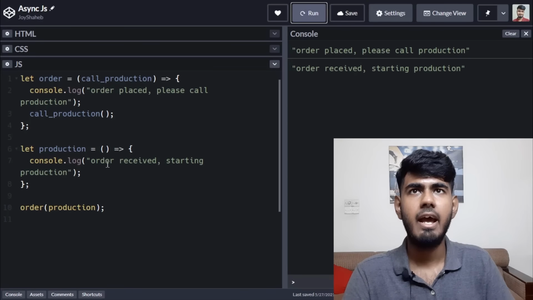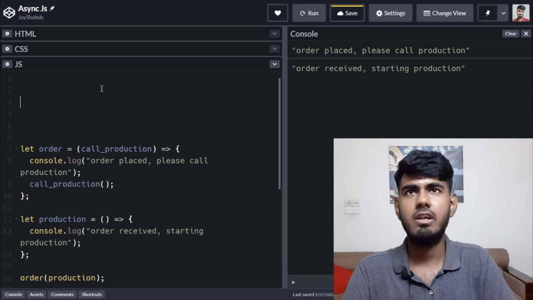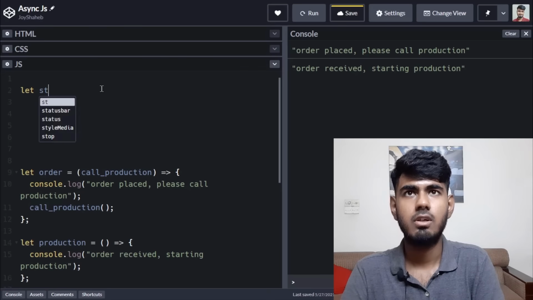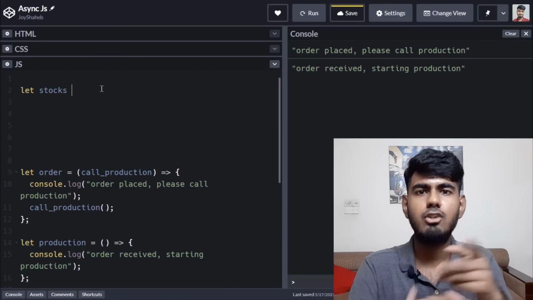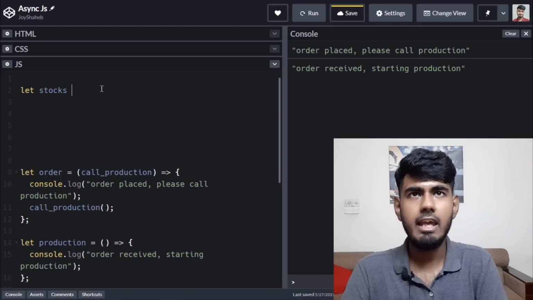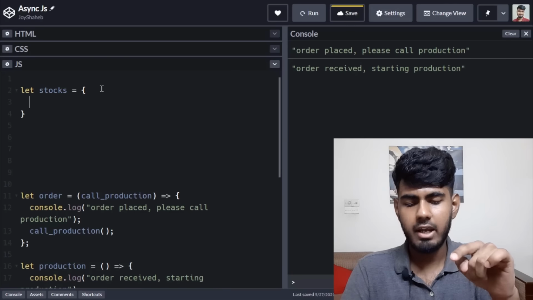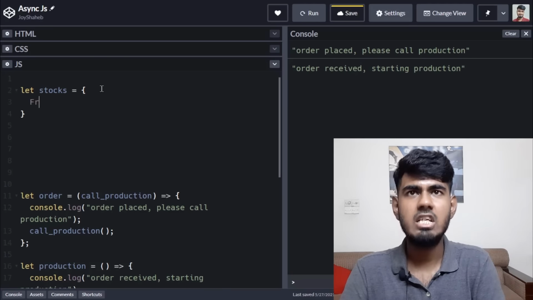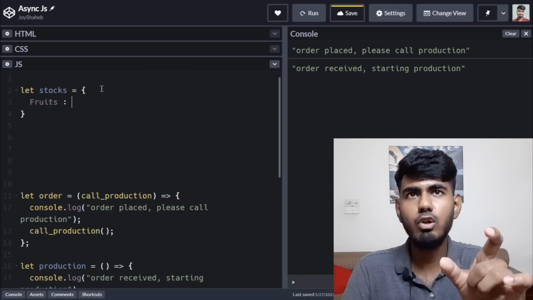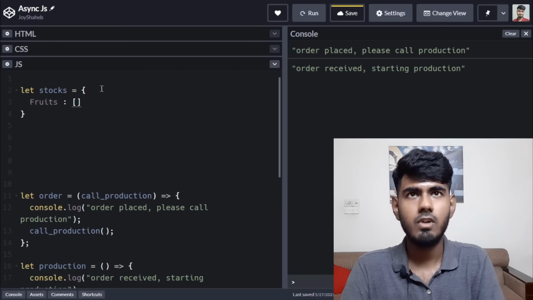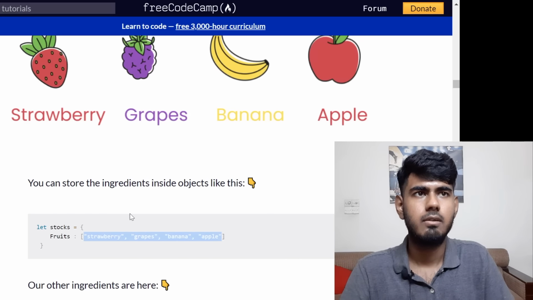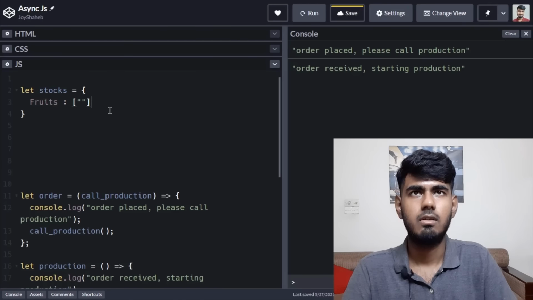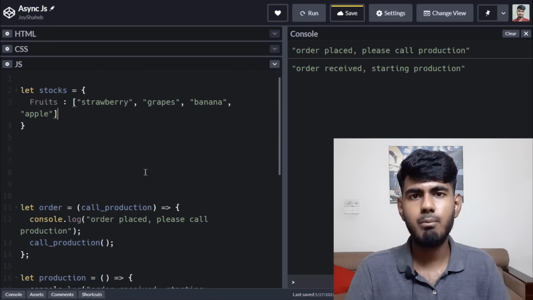So come over to CodePen at the very top. You keep some space over here and we're gonna write let stocks. So this variable will hold all of our stocks like fruits, liquids, holders, toppings like chocolate, peanuts, etc. And then equal to, we're gonna create an object like this, and inside that object we're gonna write arrays like this, look, fruits, then colon, and we're gonna store all our fruits inside an array, like this. Then we're gonna write the name of our fruits as I have defined them over here. I'm gonna copy it, Control C and then Control V over here. Now pause the video, take a moment to write these fruits.